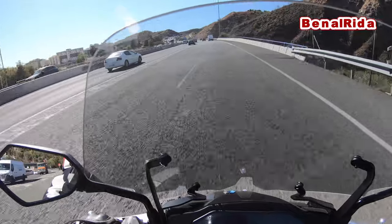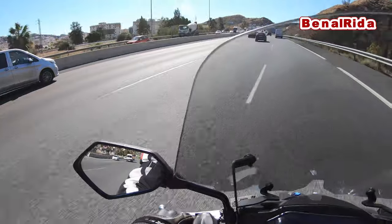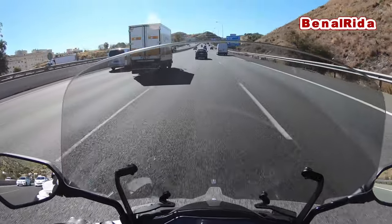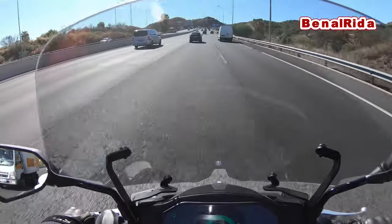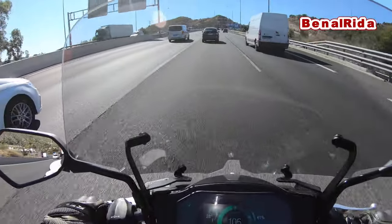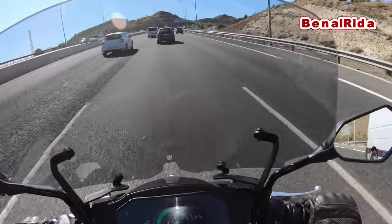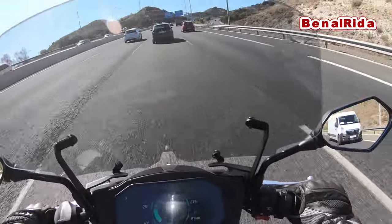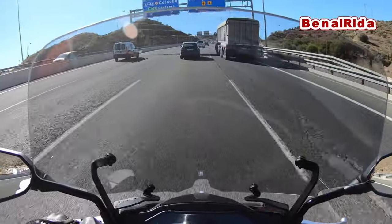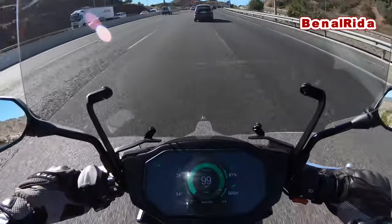We don't fall behind. Pretty speedy little cannon actually to go up the hill here. It is a very tough hill. A lot of 125s struggle with that, but this one does not really struggle. We have so much power left here at 90 or so, it's crazy.